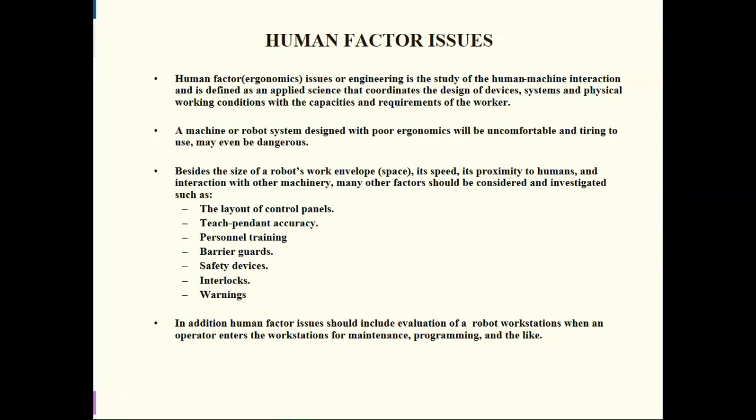So, a machine or robot designed with poor ergonomics will be uncomfortable and tiring to use, and may even be dangerous. It goes back to, why do we want to automate things? Well, most of the time when we're automating something, it's to get rid of a safety issue, right?